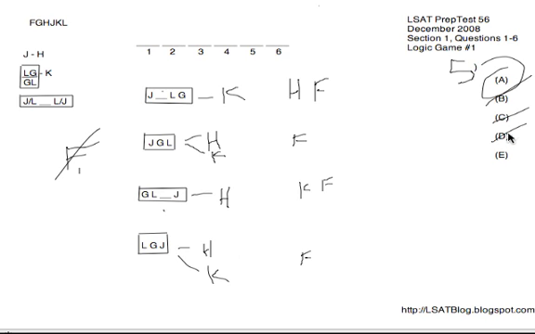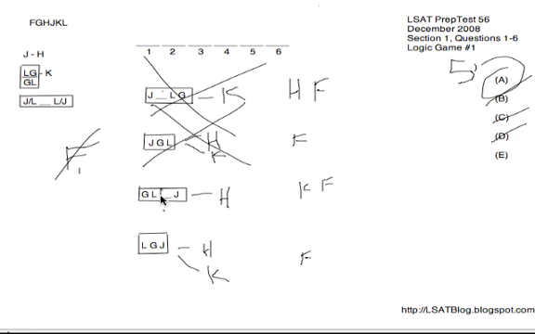Then looking at E, J on 5 would never happen in these 2, of course, because J has too many things that have to come after it. In this diagram, we would have to have H afterwards, of course. K would have to go here or later, and F can't go on 1, so we're not going to be able to make a valid scenario here.